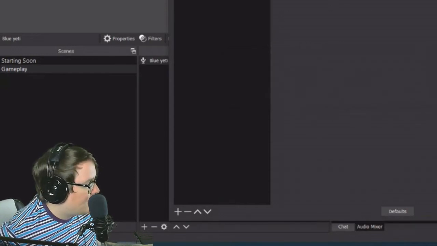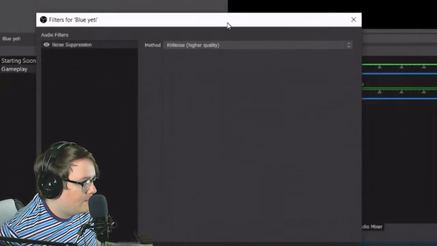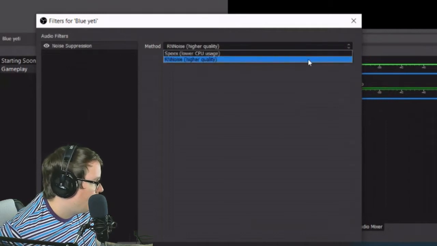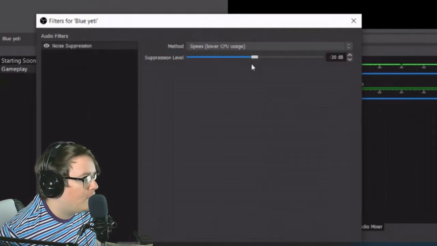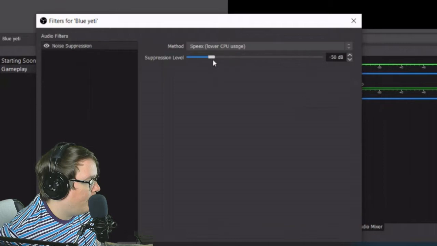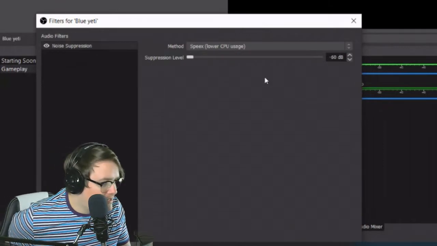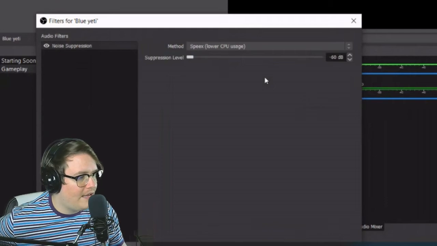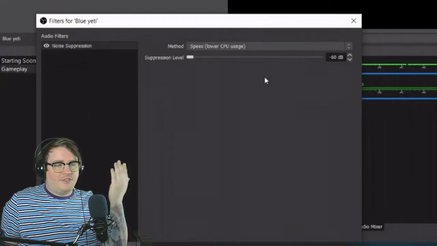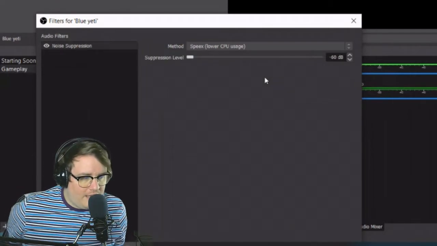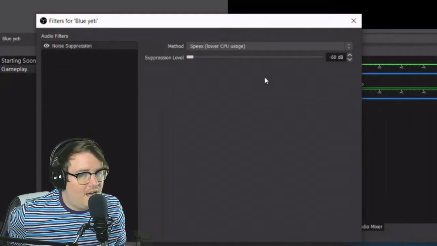With this, it's kind of weird because you want to set it to a different level. What I do is I turn it all the way down to -60. Then nothing's going to come through unless it's this far away, and you're not going to be unable to hear yourself.